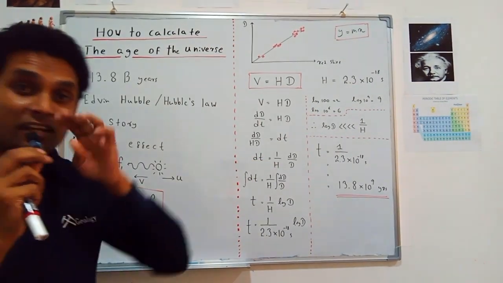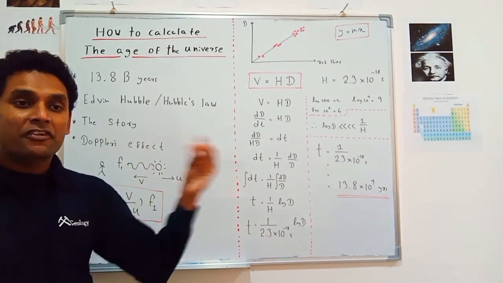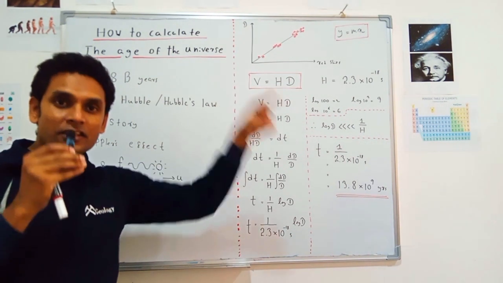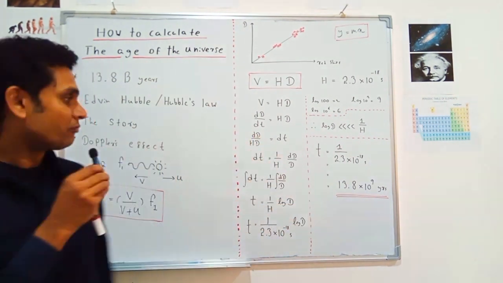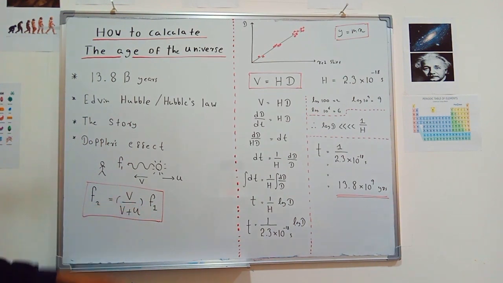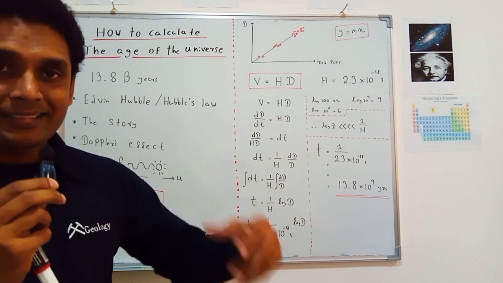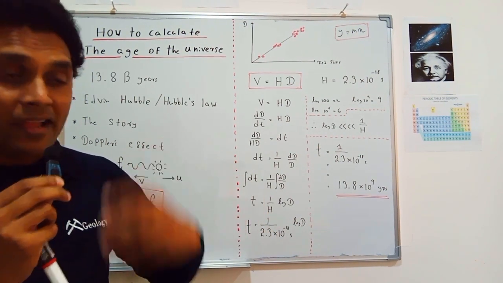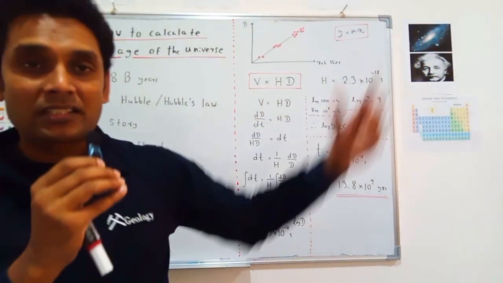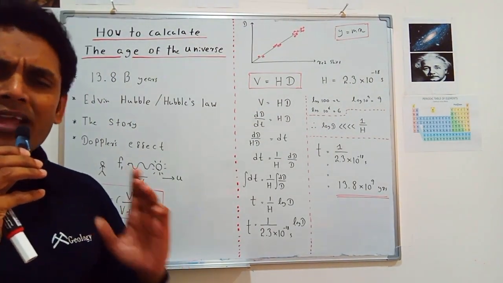So when the source is moving away, the wavelength will be stretched, and the observable wave will not be like this, it will be like this. So the observable frequency will be lesser. He understood this, and he understood that the wavelength of red color and yellow color differ, so that because of this movement which is happening away from us, the wavelength is being changed. So then he thought, why is it happening so?